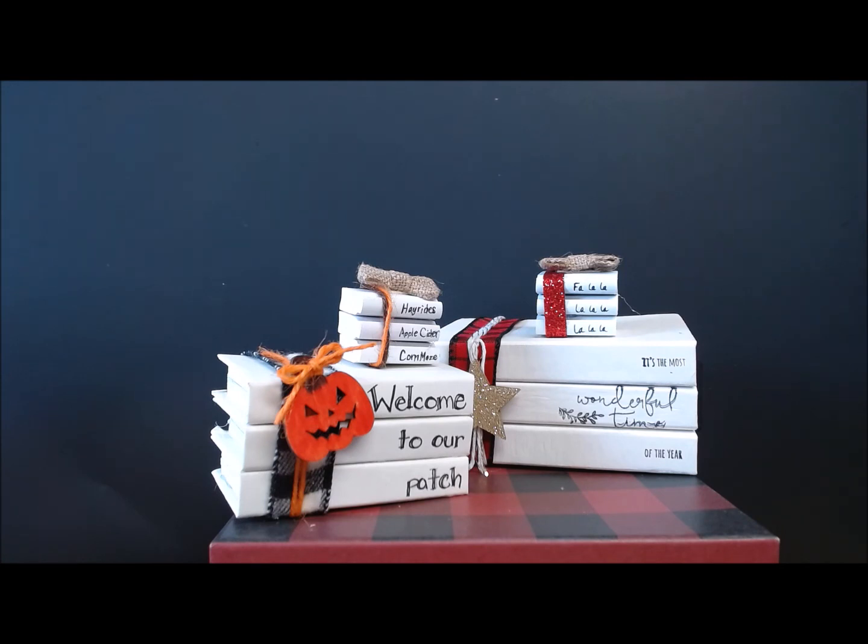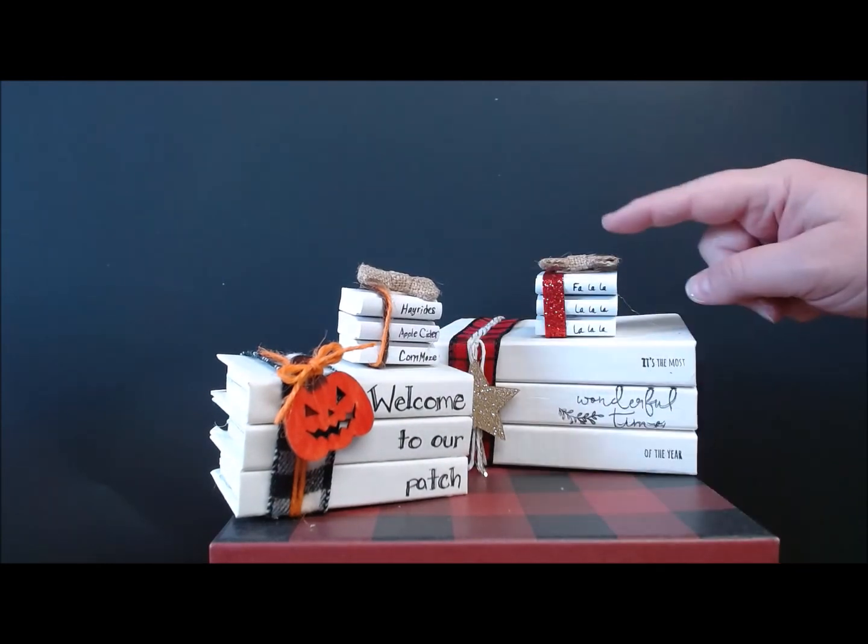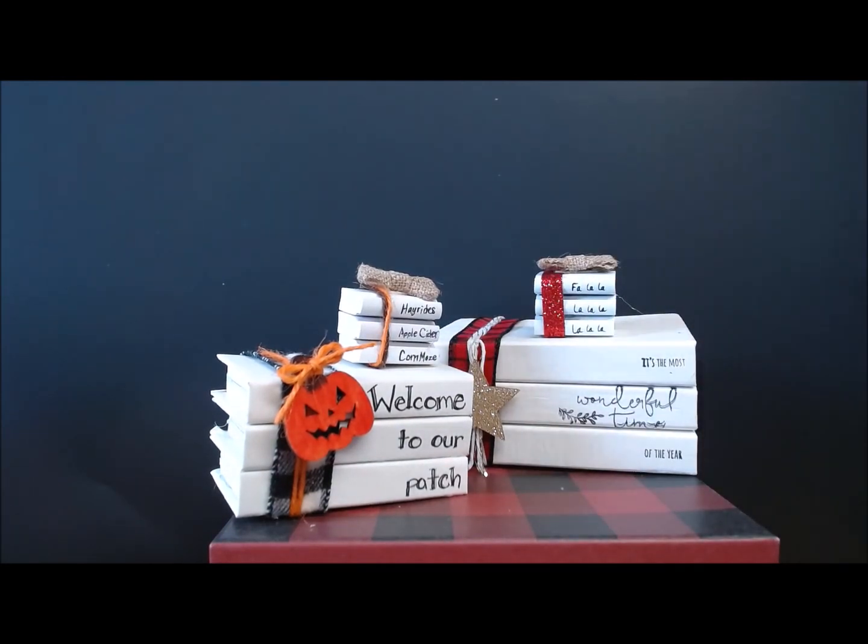Did a couple for fall, a couple for Christmas. Let me know what you're thinking about this project in the comment section below. Is this something that you might go out and try to make for yourself? It was really inexpensive. Each one cost me, because I bought playing cards, this stack cost me $3, this stack cost me $2, and this was $1 because there were 6 erasers in a pack. Okay, so that gives you a price range, and all of it was from the Dollar Tree.